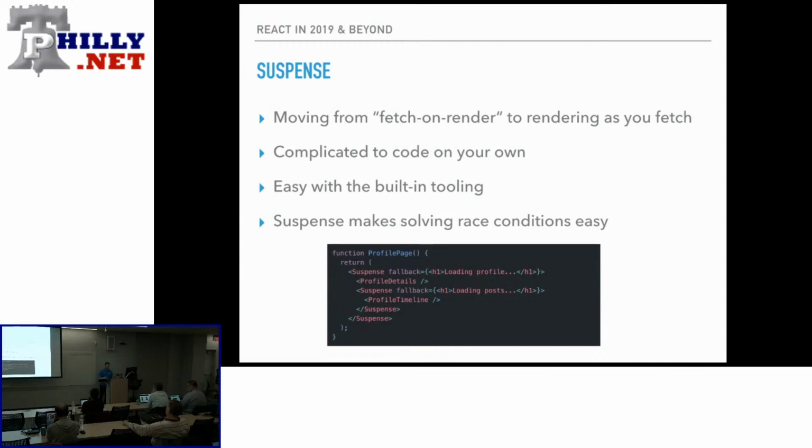You don't have to handle any state or anything like that to know if it is ready. It's just going to handle that for you within the Suspense higher order component. And that makes solving race conditions kind of obsolete for this scenario, since you really won't have to handle them.